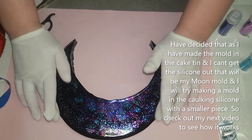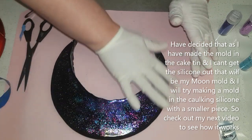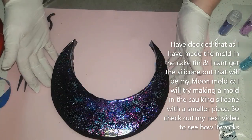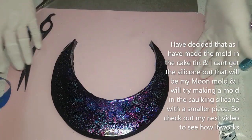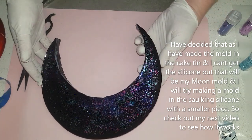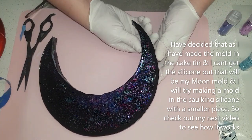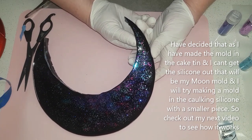I do have quite a bit of a lip around here, so I need to sort of sand that back as well. But you know what, overall I'm pretty pleased. You've got a few little bumps here, but it's the moon. Hey, the moon has bumps and lumps, it's not flat. And hopefully they actually will be less noticeable.